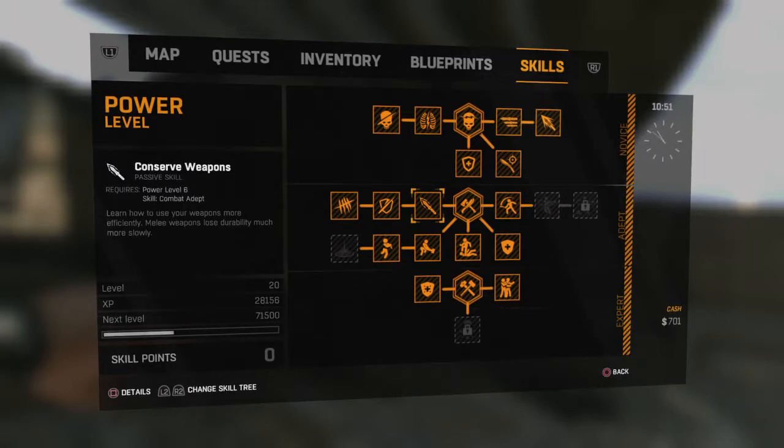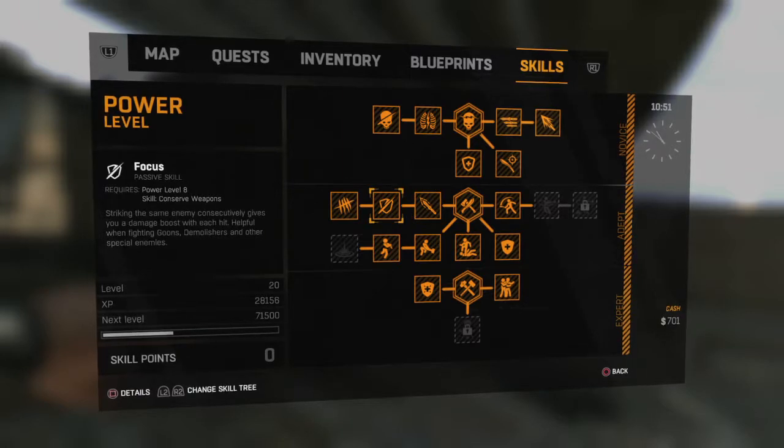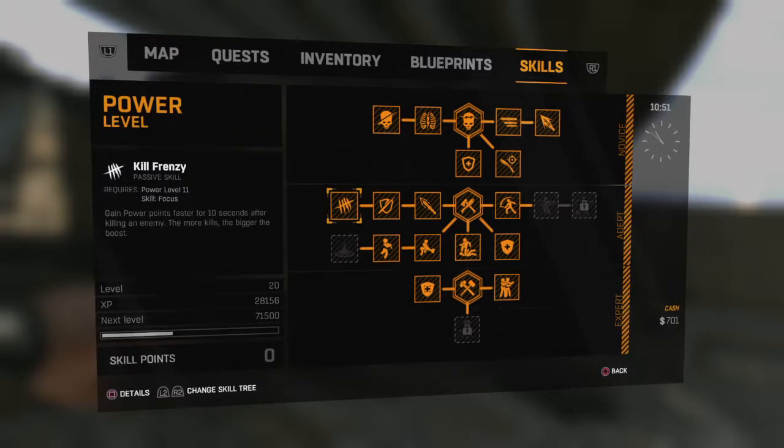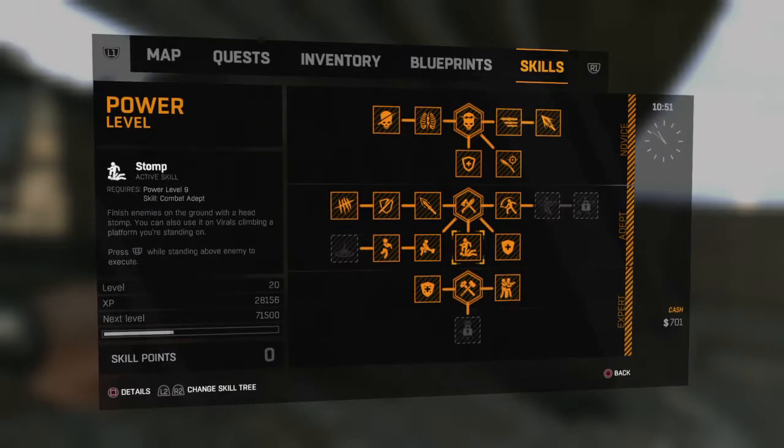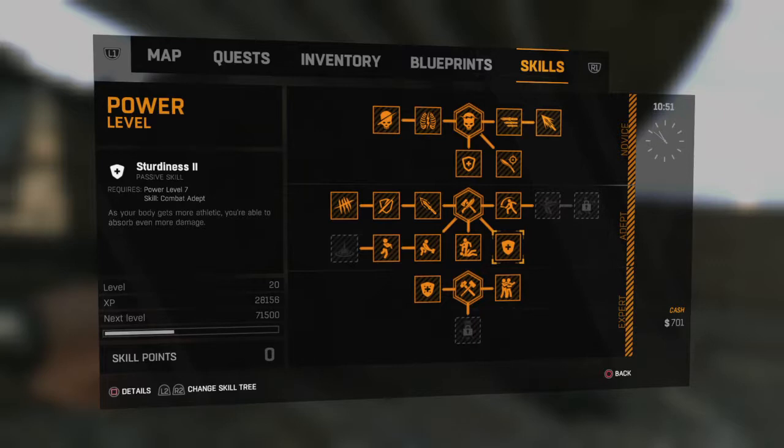Now then, like I said, this will help you increase the weapon durability, not by much, by decreasing the amount of durability loss. That means more swings out of the weapon before you have to fix it. Highly recommend. With this, hitting the same enemy more times will deal more damage. Highly recommend. Kill frenzy, highly recommend. It gives you more XP per kill. More armor, very highly recommended. You should always go for it.